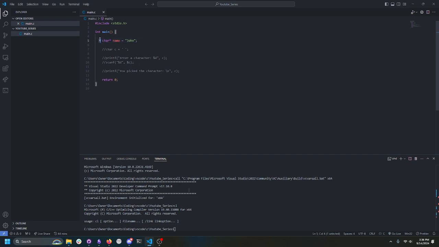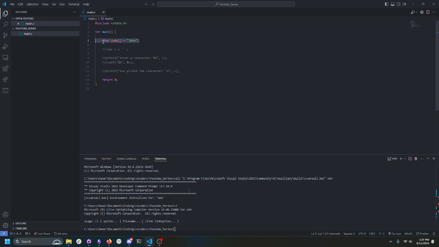Now there's a lot to be said here. This char star, basically, if you know other languages, you can treat this kind of as like string, or however you want to do it. And in later videos, when we get to pointers, I will explain exactly what this means and how it's different as opposed to something like this, which is a character array.